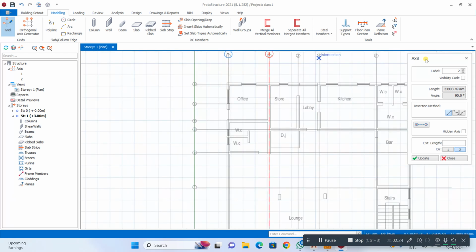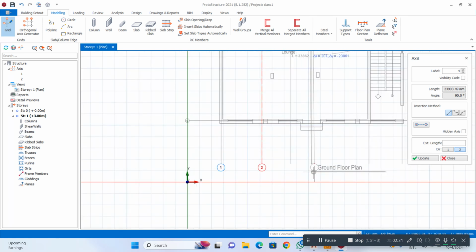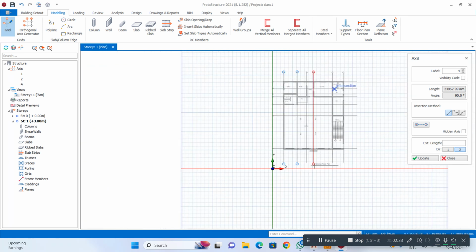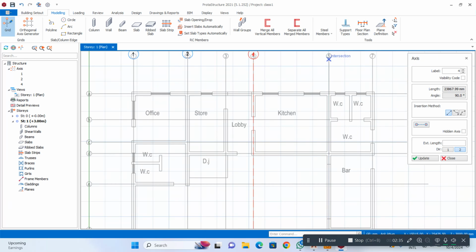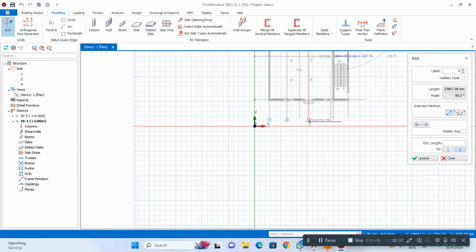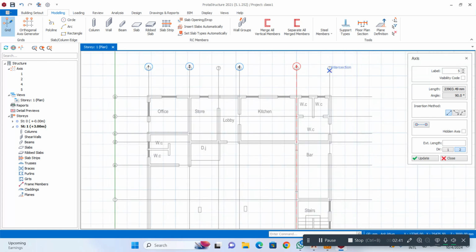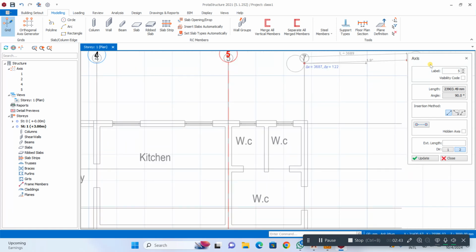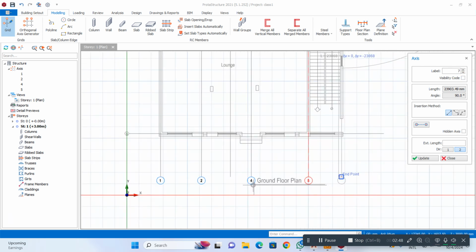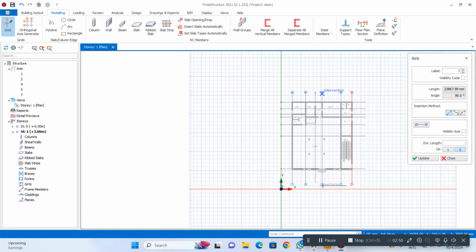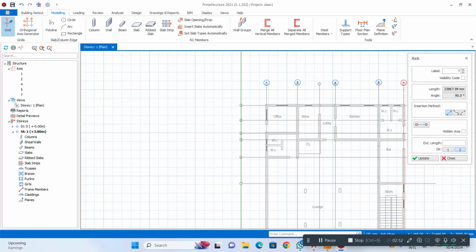So let me jump 3 to 4, 4, 5, 6. Then the next one is 7. You can actually import your grid lines and your columns.